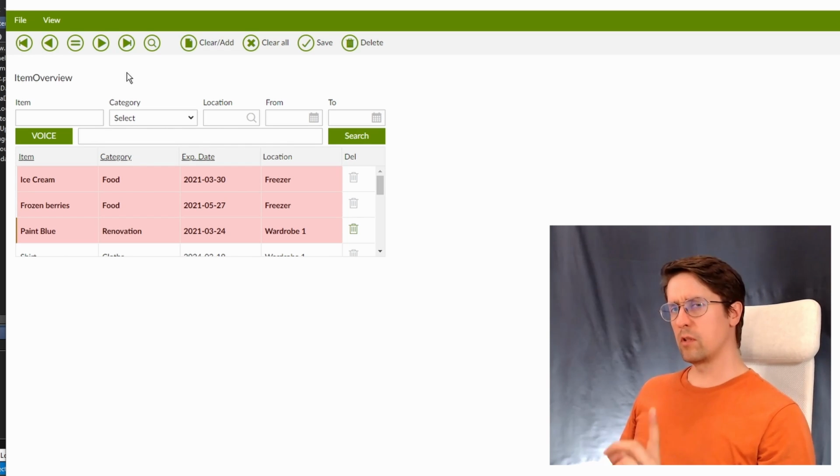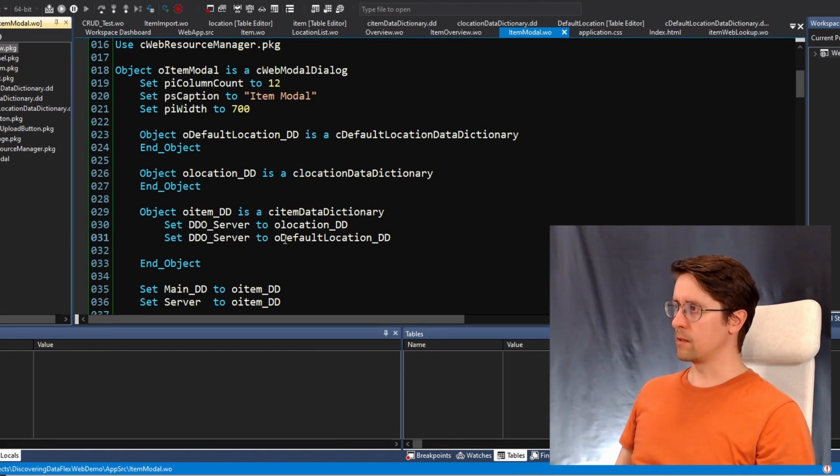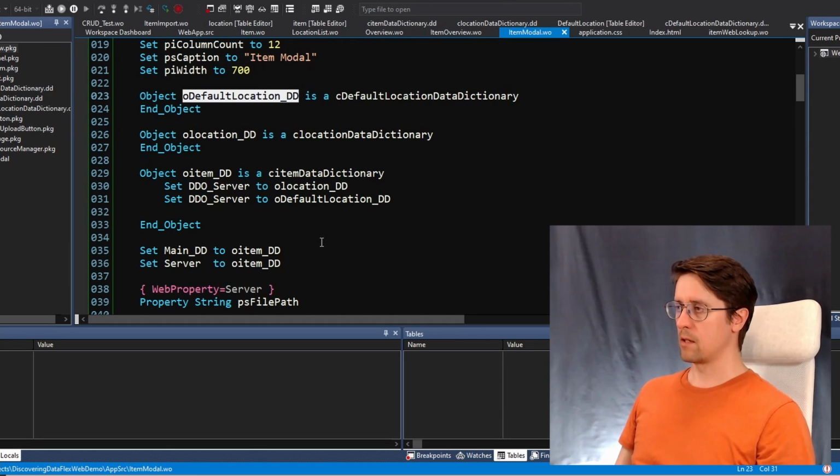But we shouldn't have to do that, as far as I understand. So it's confusing me a little bit that we need to set the default location server here. But it might be that it is defined in the database as a relationship.